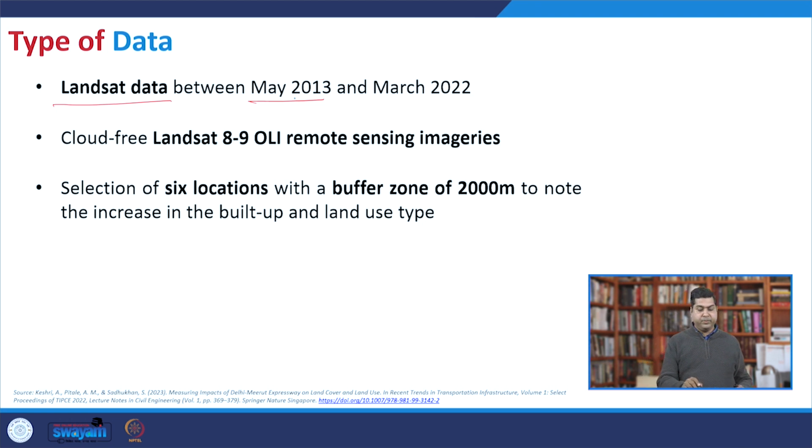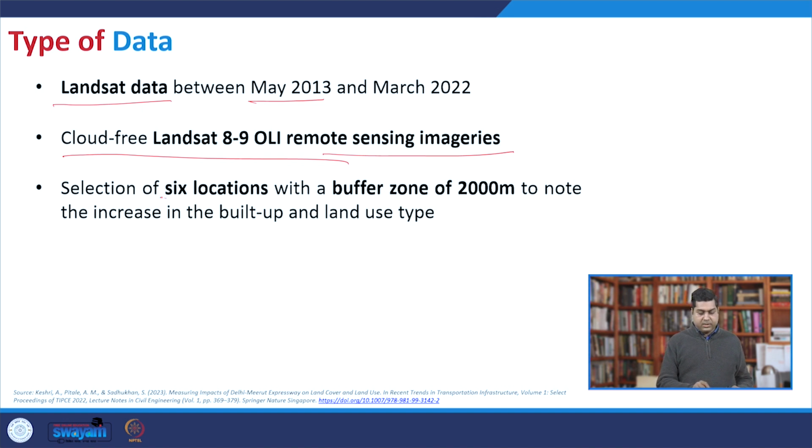Remember that in May 2013 there was no such existence. Yes, the proposal was there, at the initiation stage. We also used cloud-free Landsat remote sensing imagery for the spatial analysis.